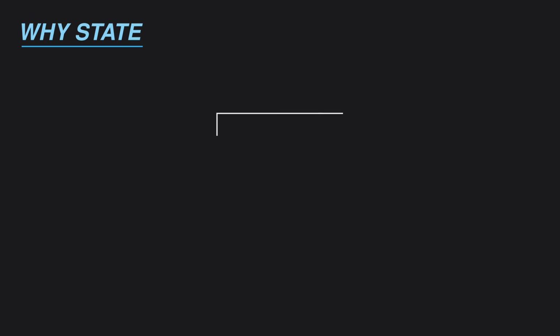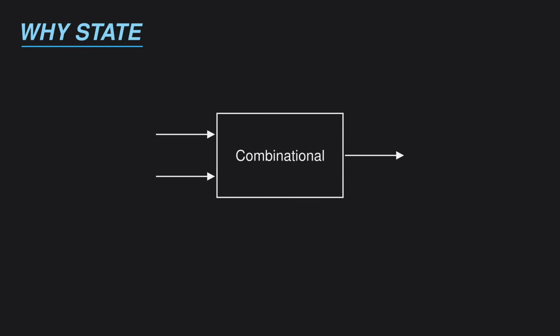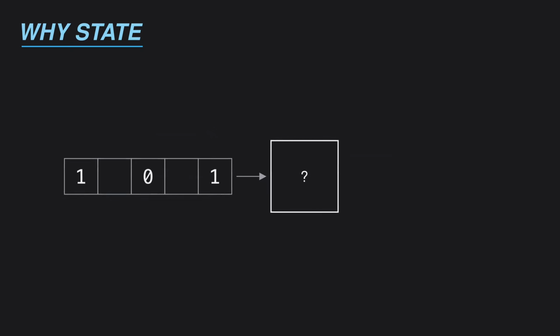Let us start from something you already know. In a combinational circuit, the output depends only on the inputs right now. Same inputs in, same output out, every single time. But now imagine a circuit that should fire only when it has just seen the pattern 101, arriving one bit at a time. Here's the interesting part. A single incoming one sometimes means almost there, and sometimes means open the gate. The output depends on what came before. That history is the missing ingredient.